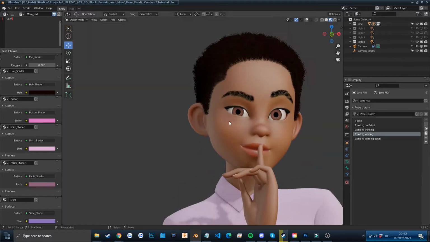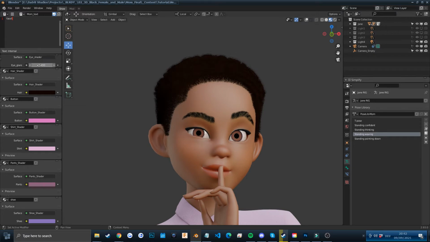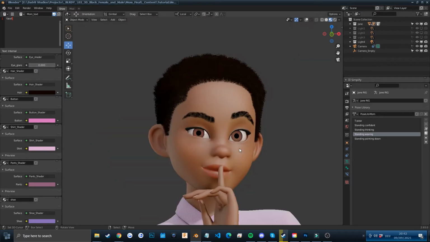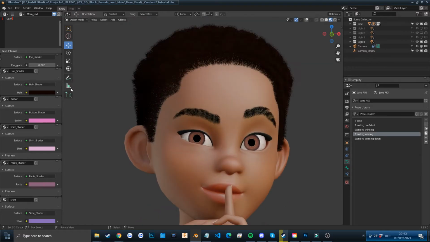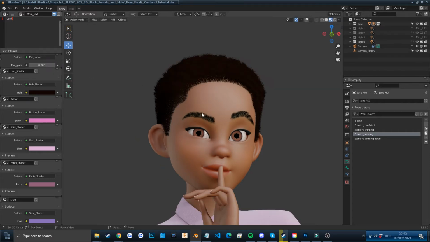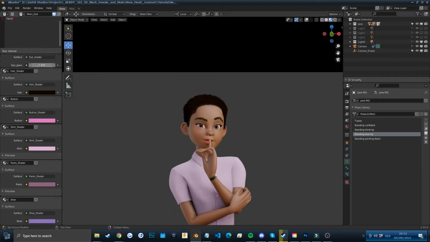Also included is eye glare, so sometimes when you do illustrations you don't want to have a very intense eye reflection. So if you want no reflection, you have it at 0. If you want big reflection, you obviously make it a 1 or 2. You can test those out by just clicking render and you'll see the difference in eye glares. My recommendation would be if you do websites, have no glare. If you do animations, include the eye glare.